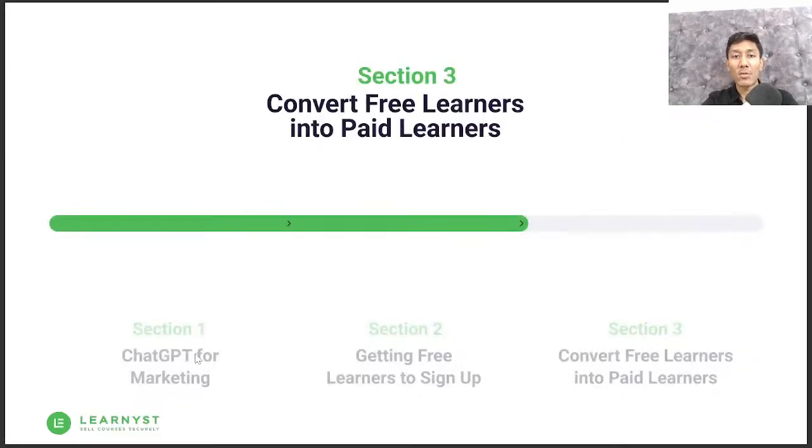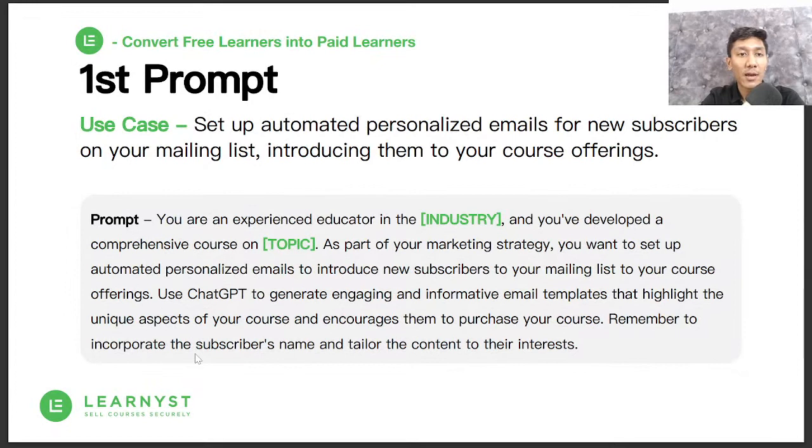Okay. Now, how you can convert free learners into paid learners. All right. Here also we have 5 prompts which will help you in automating and, at the same time, saving time when you want to start converting those free learners into paid learners. A lot of activities need to be done when you want to achieve that. For example, the first use case is setting up an automated personalized email for new subscribers on your emailing list and introducing them to your course offerings.